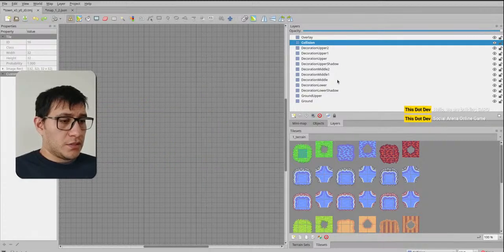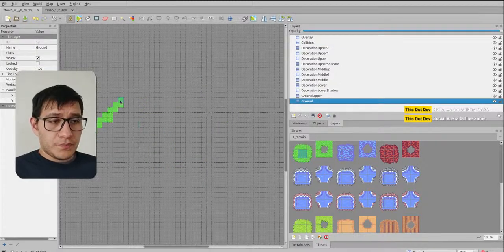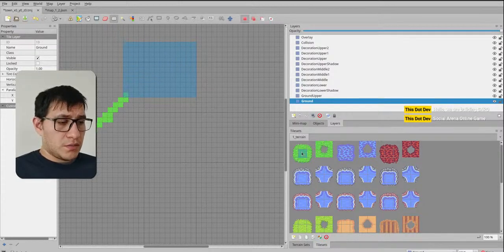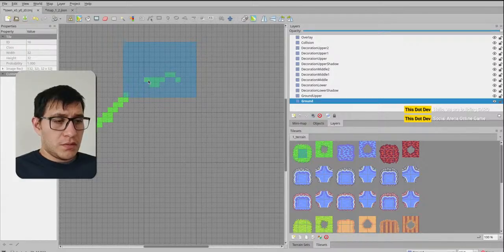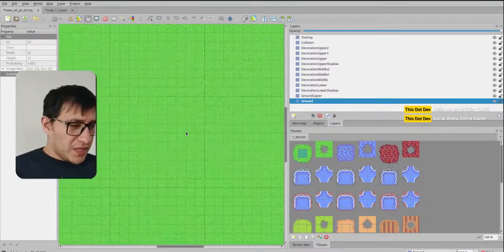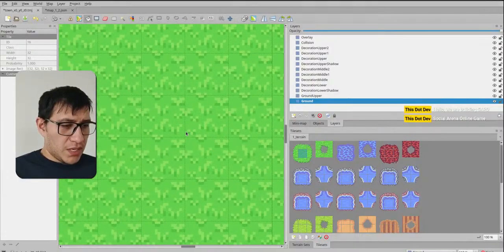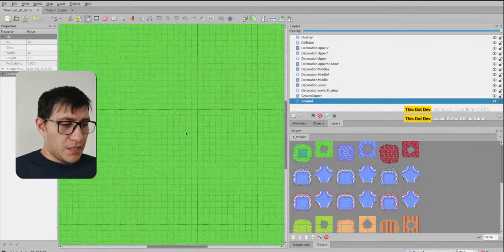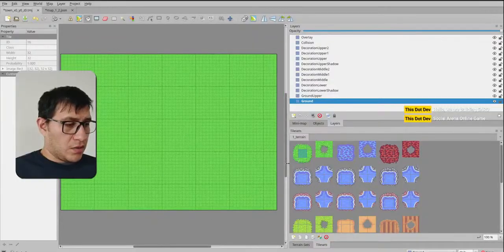Oh wait, we need to do this in ground. Rectangular. How do we make this bigger? Okay, I think it's this. That's what I was trying to do. Okay, so this is going to be the ground, which doesn't look nice, honestly. It doesn't look nice at all.